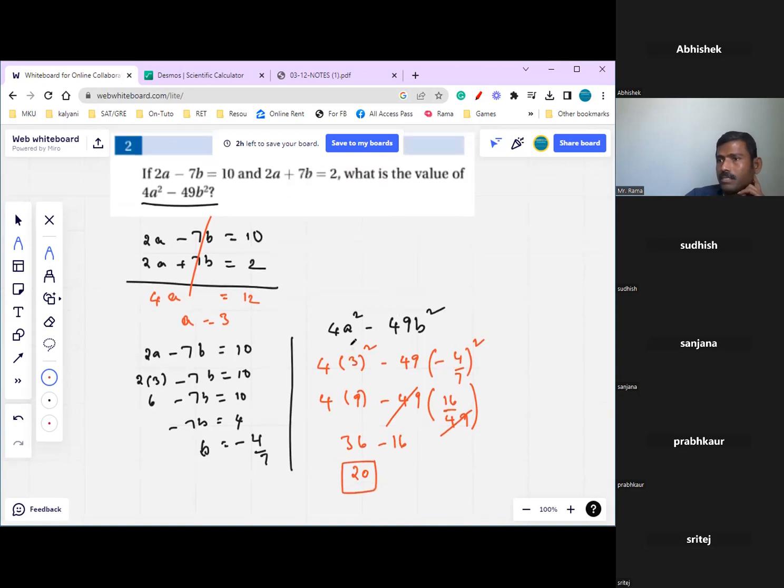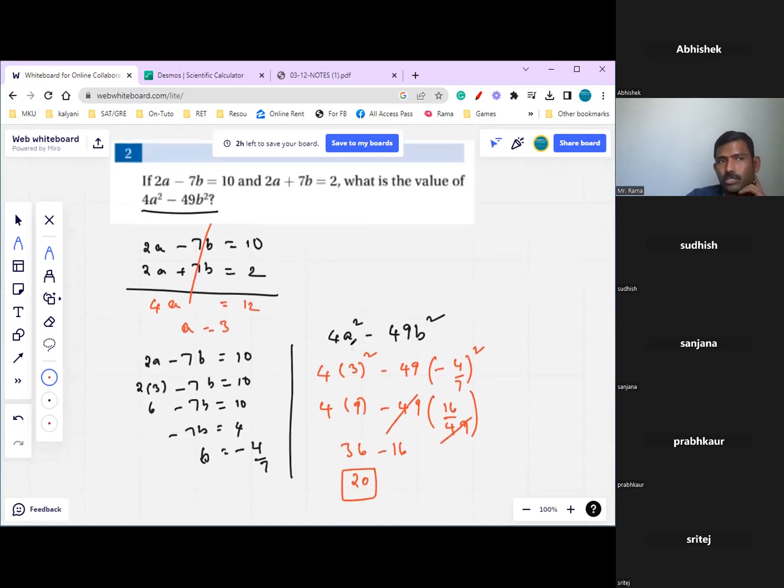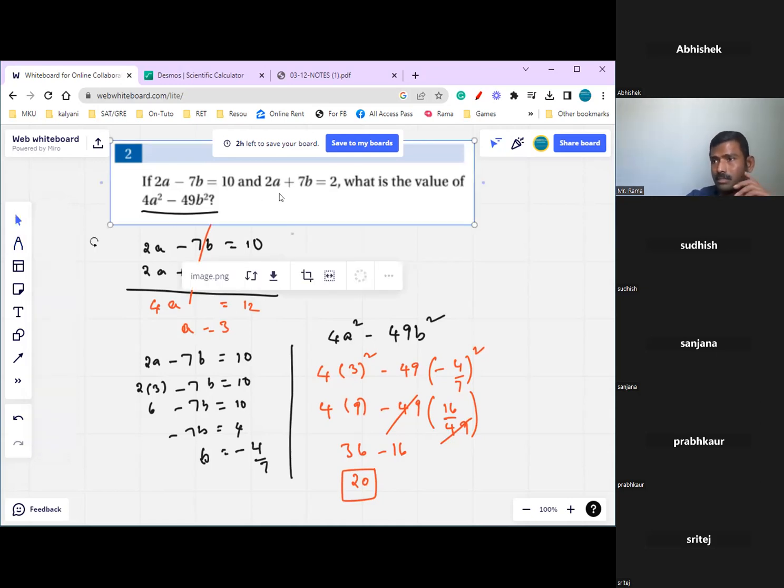Okay. So this is the general method when this question is given in a regular school or in your algebra class. So what did we do? I'll just repeat it. We used the elimination method to solve the variables, and then once you solve the variables, you plug them back into whatever equation or expression they're asking. But it took a long time, right? Obviously, we have covered a couple of concepts there.